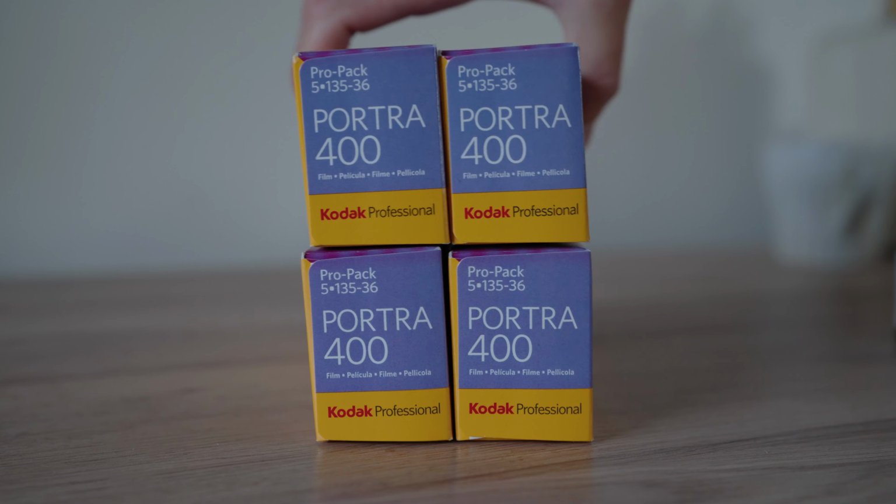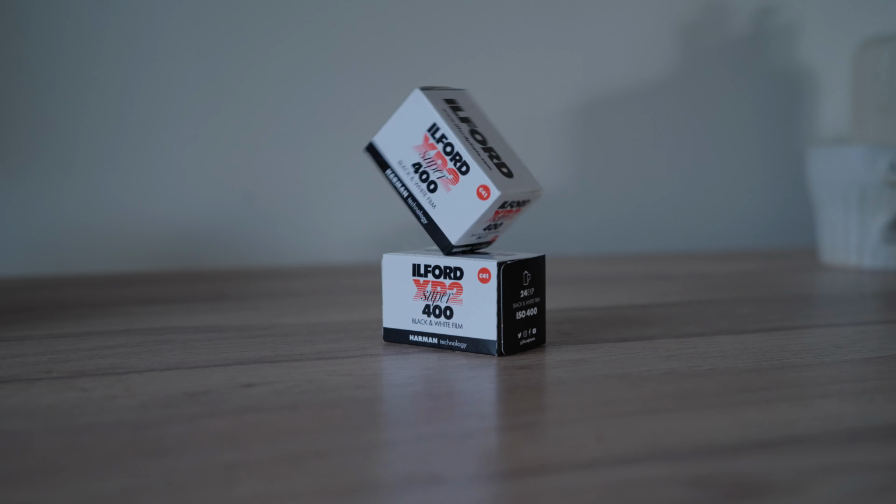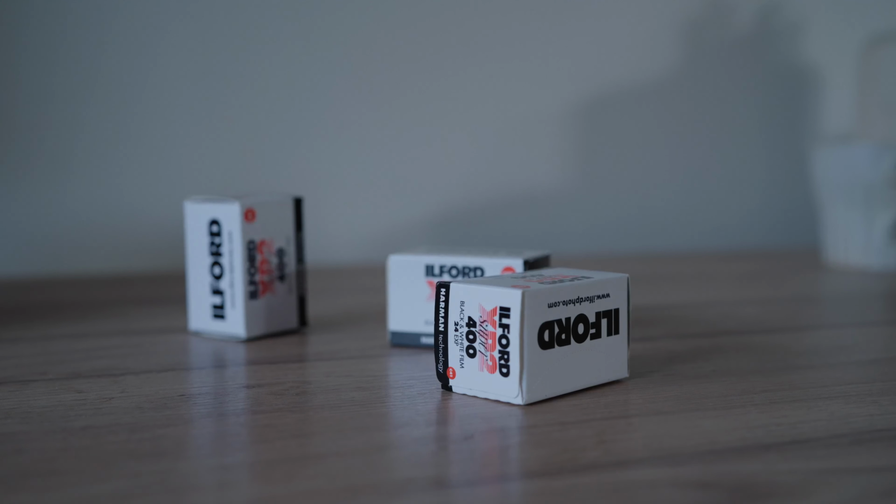On this trip, I decided to splurge on film as much as I wanted, because it's not every day or every month or even every year that you go to Europe, so I thought, why not? I pre-purchased 4 Pro Packs of the Portra 400 35mm variety. I bought them over time, and I did not buy them all at once because nowhere in Sydney had them before I went. I had also bought 5 rolls of XP2, which is a black and white film, and I had a few loose rolls of HP5, which is a different black and white.